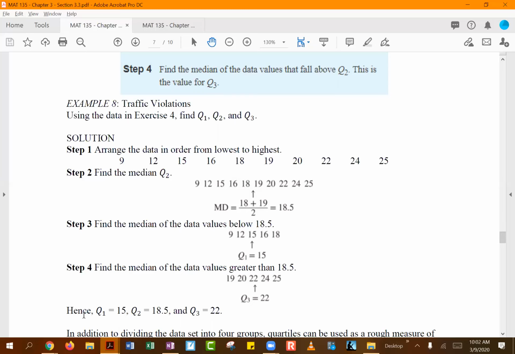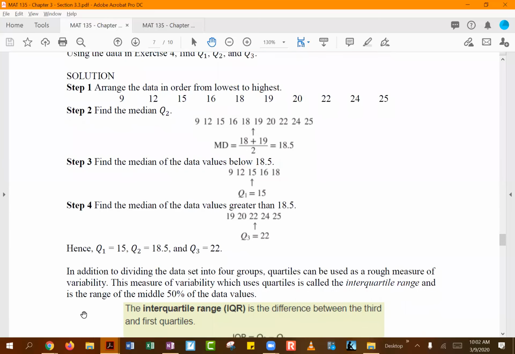So you kind of have to see, do I want to use the formula, or do I just want to find those 3 different medians of my set to come up with my quartile 1, quartile 2, quartile 3. You will need these calculations when you talk about graphing a box plot, which is what we're going to be doing with 3.4. So we will ask you to find the lowest value of your data set, the highest value of your data set, quartile 1, quartile 2, quartile 3.